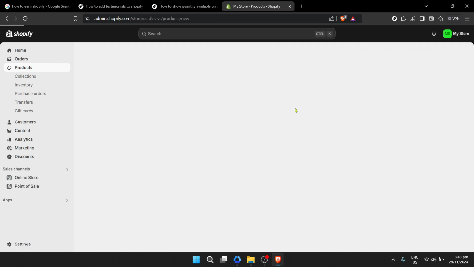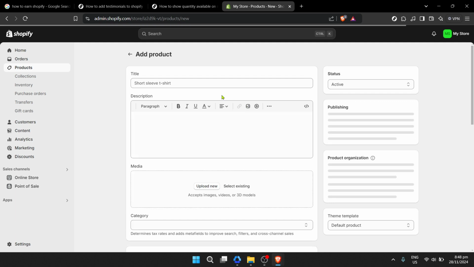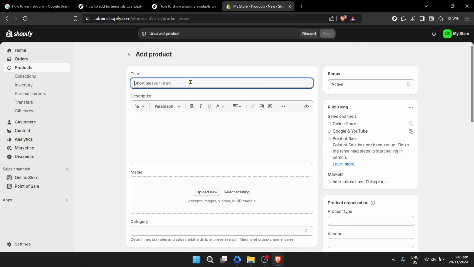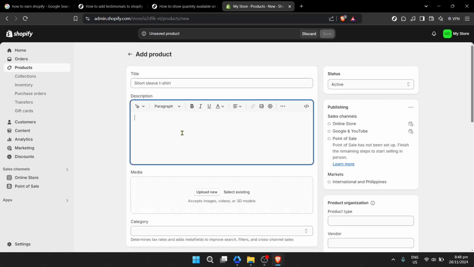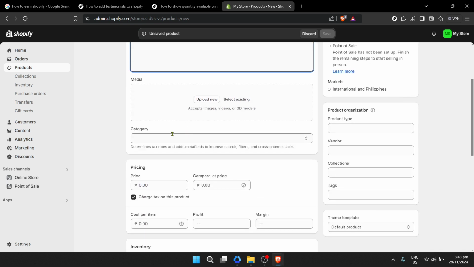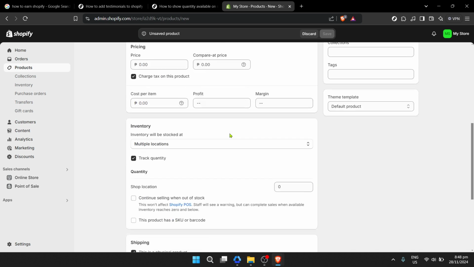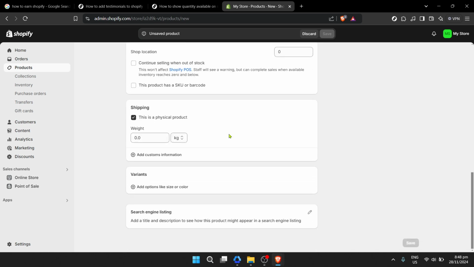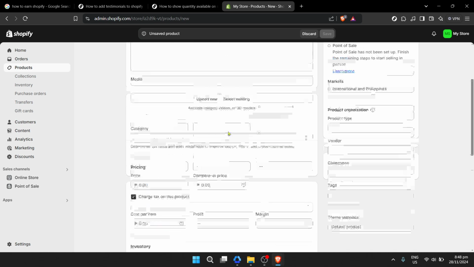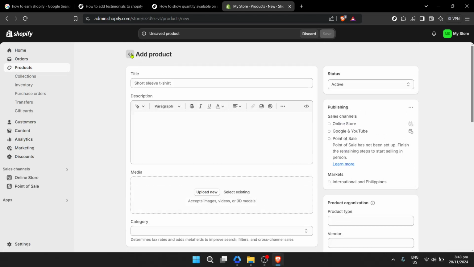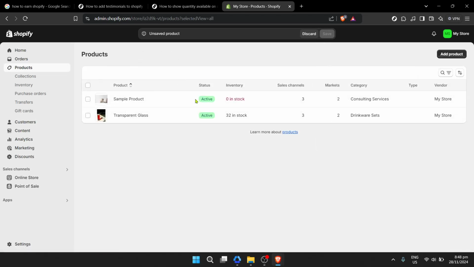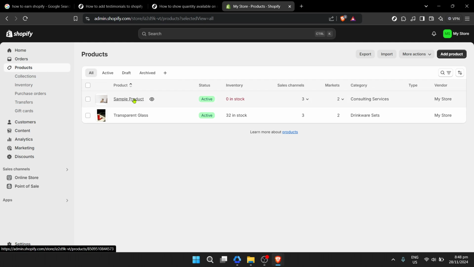In the Products section, you'll notice an Add Product button. This is your gateway to adding a new item to your store. Click on this to start the process of posting a new product. You'll be taken to a page where you can input all the relevant details about your product. One of the most important parts of your product listing is the highlight or the main selling point of your product. Type this into the designated area. Be thoughtful about how you describe your product, as this could be what convinces a browser to make a purchase.